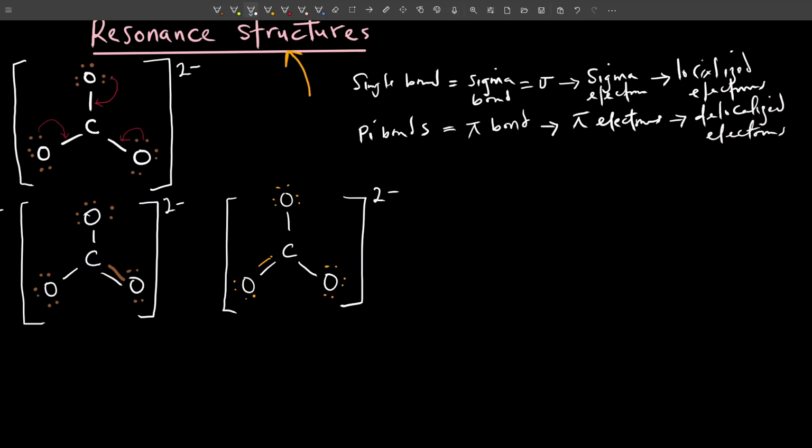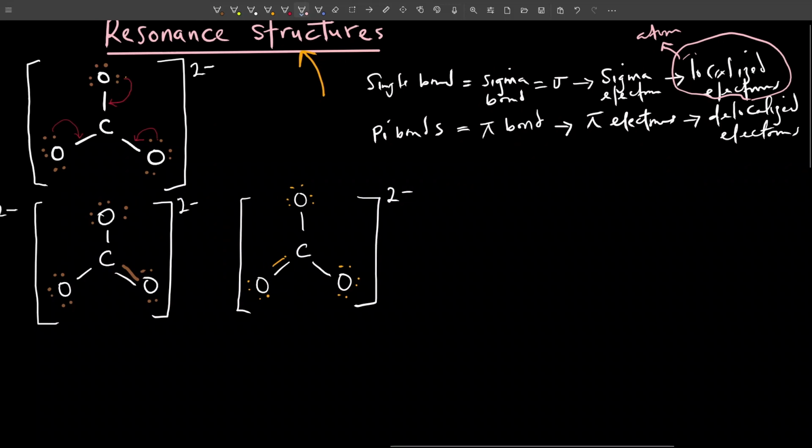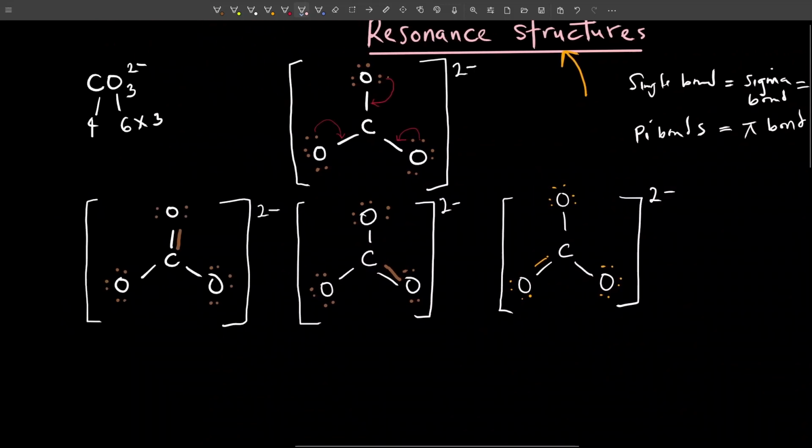When you say something is localized, it means it belongs to a particular region. Localized electron means that it belongs to a particular thing. Do you understand? So when I say localized electron, I mean it belongs to a particular carbon or particular atom. While delocalized electrons, just like the opposite of localized, don't belong to a particular atom. They can move around in a molecule. Are you getting that?